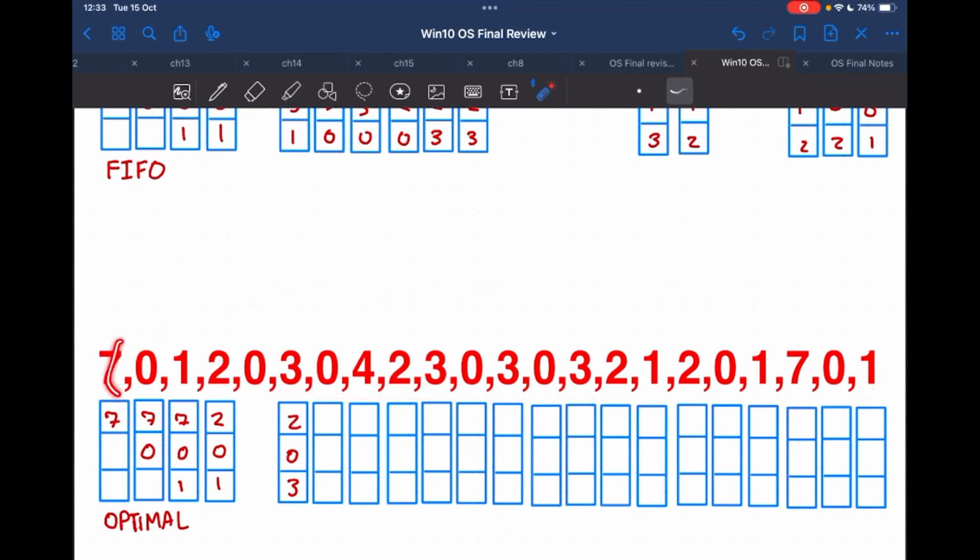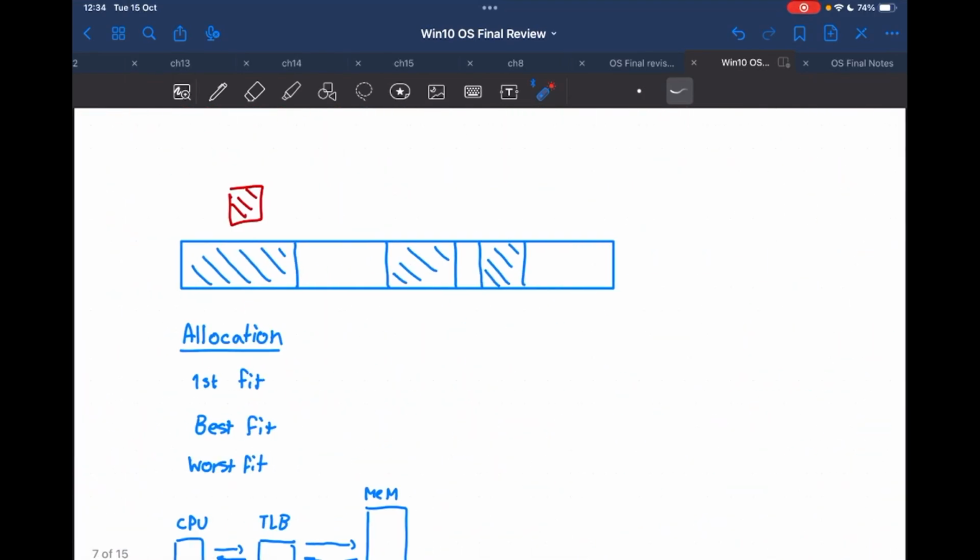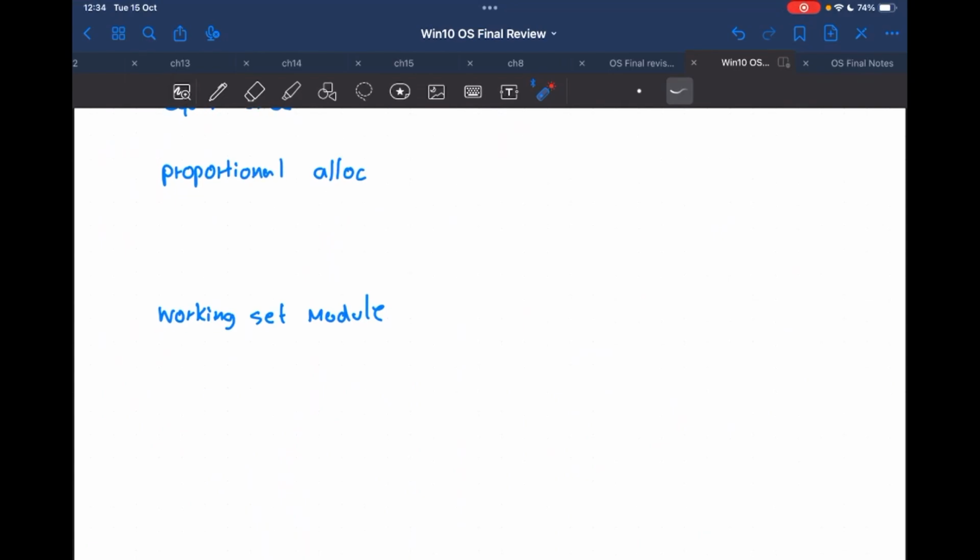Now, the computer has to determine how much is optimal. It could have 100 more of these in it as a working set, and that's fine. Or it can have a small working set of like 5 or 2, which it has to balance and figure out which one is optimal for it. So that is working set model. And that's the end of chapter 9.